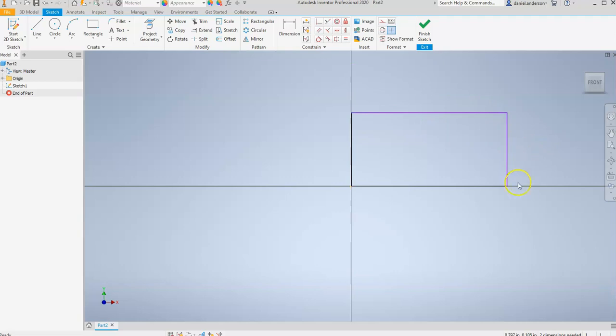And so let's finish constraining the sketch. Let's add those last 2 dimensions. And to add the next dimensions, what I want to do is click on my dimension tool in my constraints panel. And I'm going to click on the top of this rectangle and the bottom of this rectangle. And I'm going to click and I'm going to type in a dimension of 1.5 on my keyboard. And I'm going to hit enter.